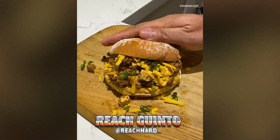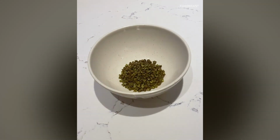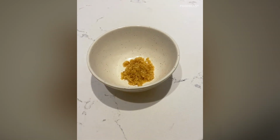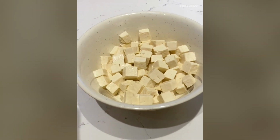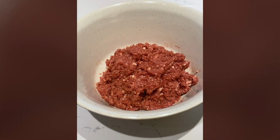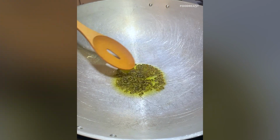Now what I've got to offer is a spicy mapo tofu sloppy joe. 3 teaspoons of Szechuan peppercorns, 1.5 teaspoons of minced garlic, half a teaspoon of minced ginger, some grated vegan cheese, cubed tofu, a pack of your preferred plant-based ground meat. I used Impossible meat. Then you're gonna heat cooking oil and the Szechuan peppercorns over medium-high heat.